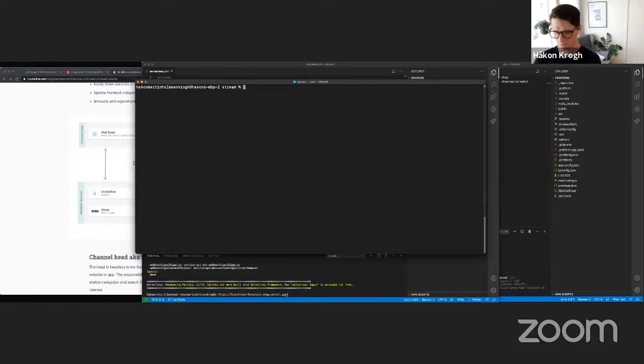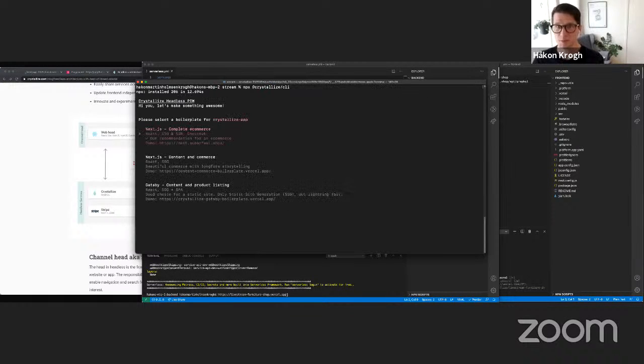For every new boilerplate thing you want to do, this is how you will start it. Just use our CLI tool, and it will list out the available boilerplates for you, which includes mostly the front ends. In this case, we already have a front end. We have a NextJS boilerplate.